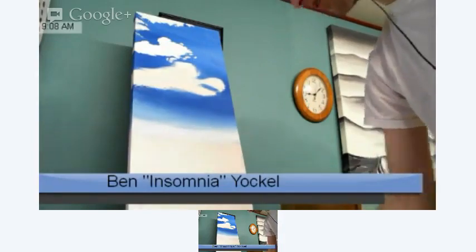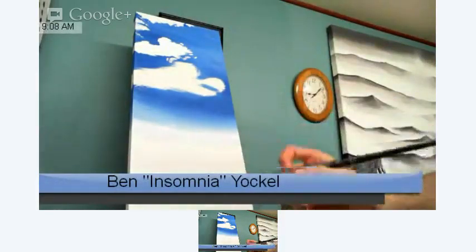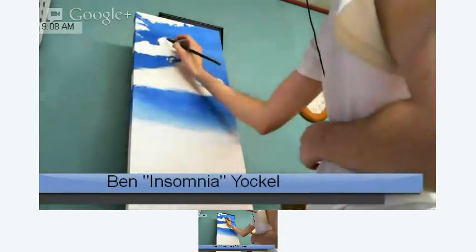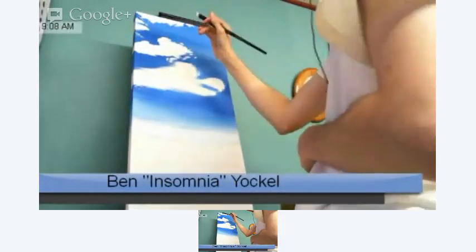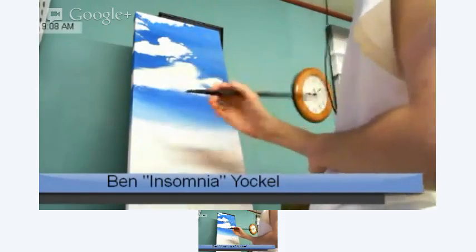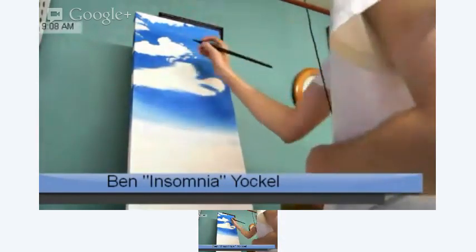I'm going to round out these upper edges of the cloud. I'm going to grab a nice thick blob of paint on the end of my brush to do so. Really building the texture on the canvas here too. And what helps with the filbert brush, or any brush with a round edge to it, is that you can get those round forms in the clouds.